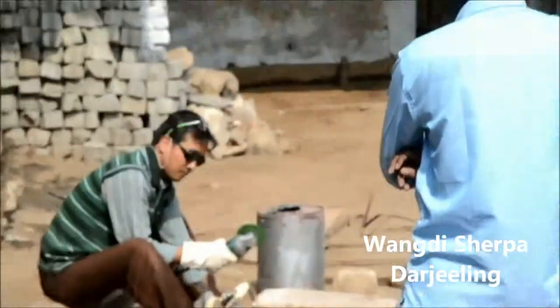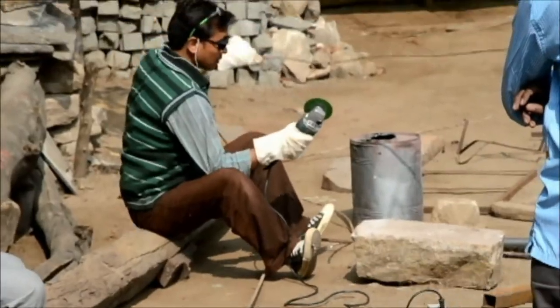I especially focus on found-object instruments. I collect scrap metals and scrap things that we found in the village, and I start to join them in different ways. I created one that I have given the name wheel bell.